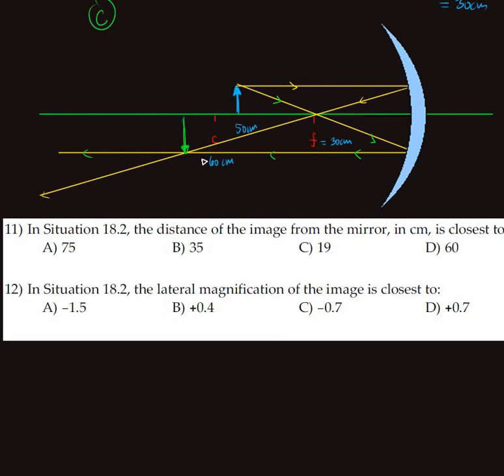Here, on the test, I used to ask you guys to measure the distance. I give you a paper, you measure those distances, and you more or less tell me with certain precision what exactly the image distance is by measuring. I'm not sure how I'm going to do it on the test, but probably I will ask you to do that too. But here, not only can you do ray tracing and see it's more than 60, you can calculate it by using the equation of focal length, solving for the distance of the image from the mirror. And I'm going to write the equation here in a second.